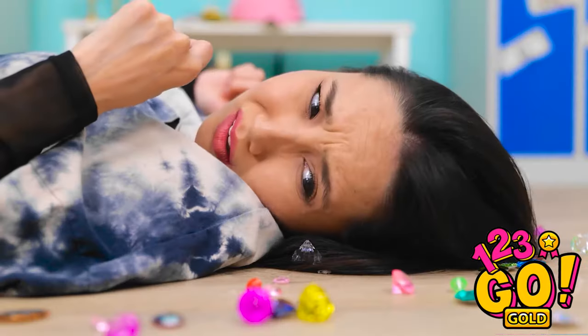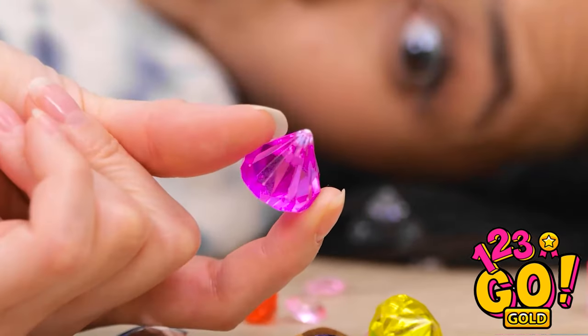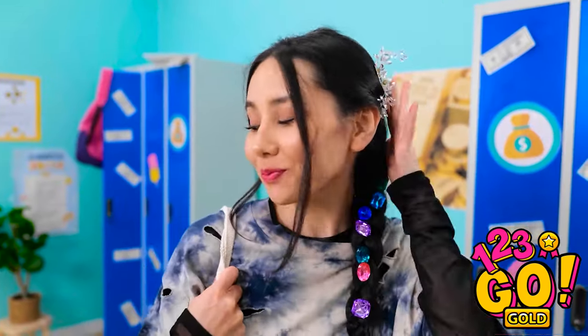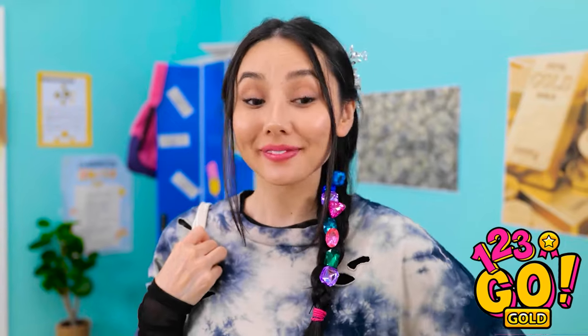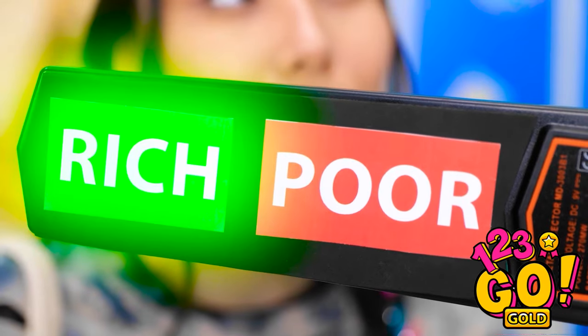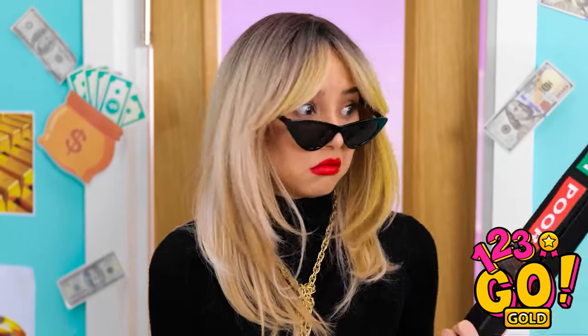Ouch! That really hurt. What did I land on? Huh? Are those diamonds? Wow! They are diamonds! Ahem. Notice anything different about me? Maybe a little sparkle? So, can I come in now? I'll let the scanner decide. I have a good feeling about this. Huh? It's saying rich. I don't understand. But the scanner doesn't lie. On you go. Really? I mean, obviously.